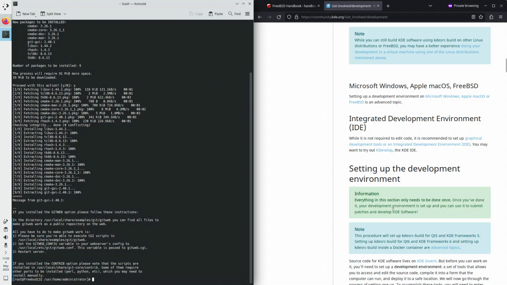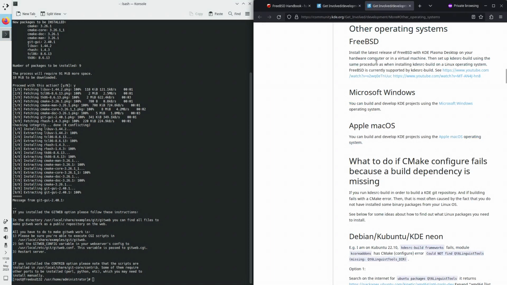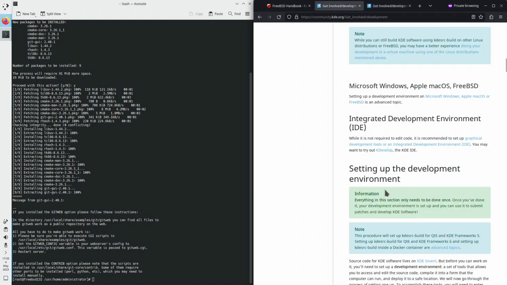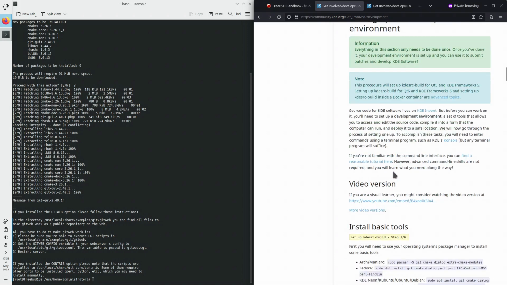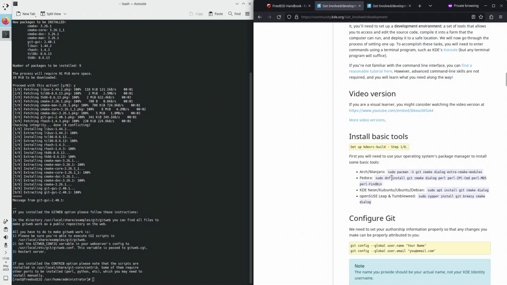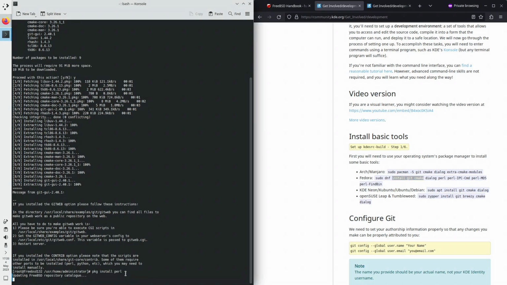Do we have a page for FreeBSD? Let's see. Okay, so we're here. We might need dialog. We do not need dialog. Perl. How do I tell you to install many Perl modules?